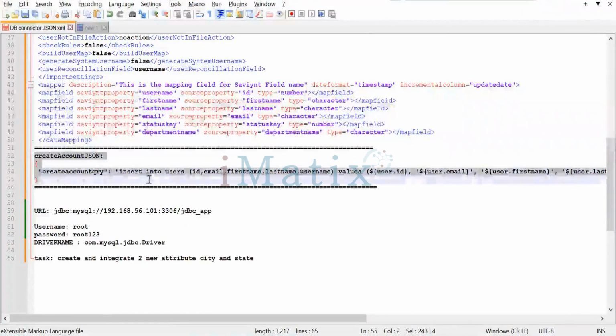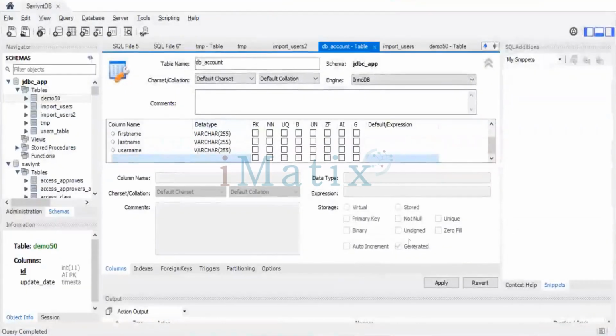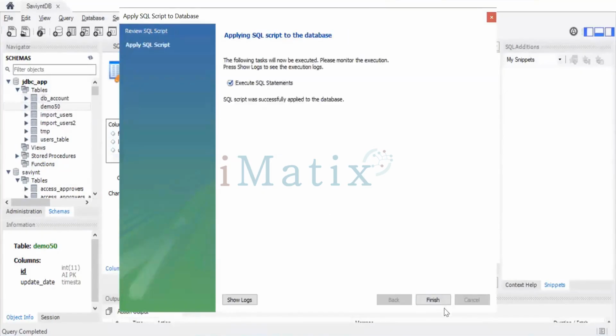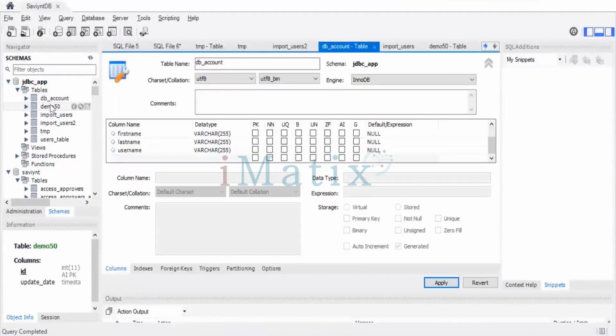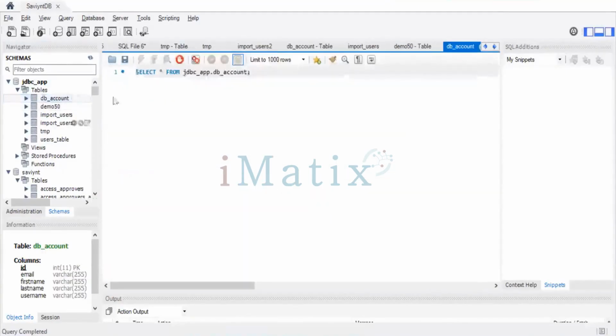Copy this username. We have not seen the user table name. What was the table name? Before that, let's save our table. Table name is db_account. Apply. This is a blank table.